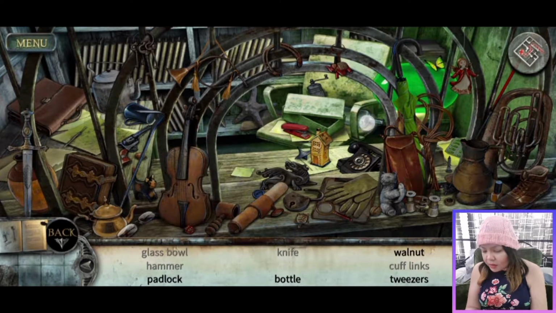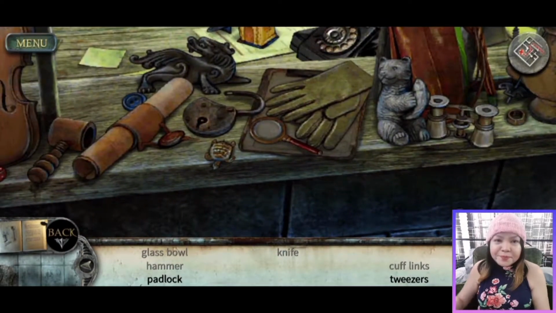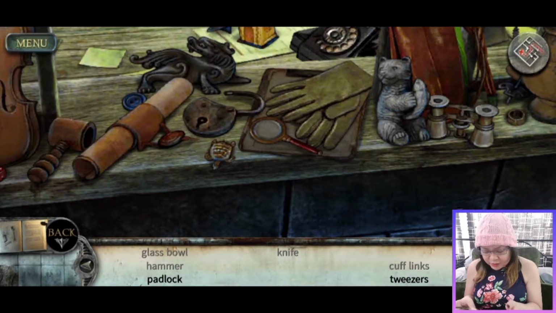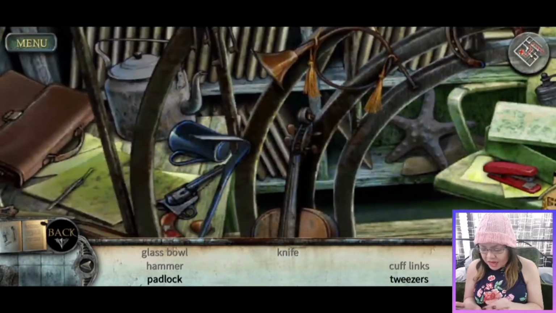An hourglass. A bottle. It's hiding there. Walnut, I think. But that's not a walnut. Here. So small. Tweezers. Okay, I think this time I need to... Oh! I forgot! No wonder I was having a hard time looking for the small ones. Oh, I don't have my glasses on. Now, let's move on. So we need the tweezers. Good.